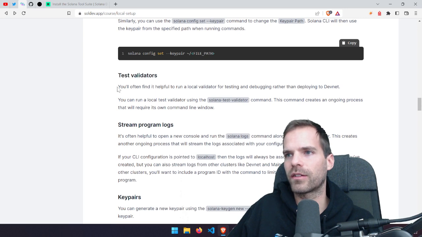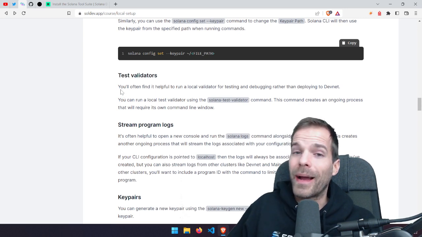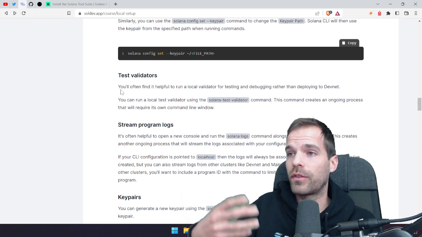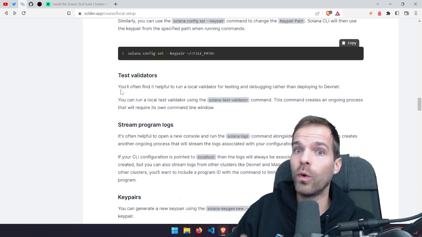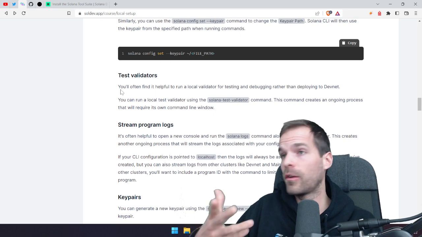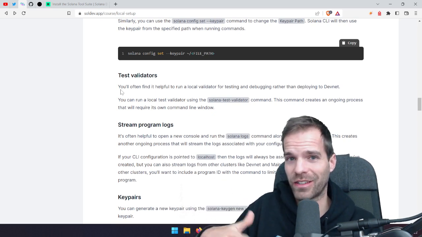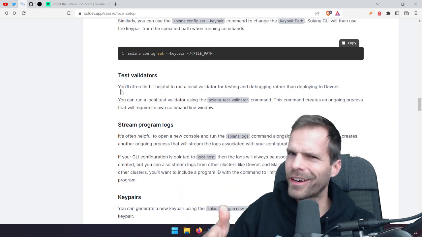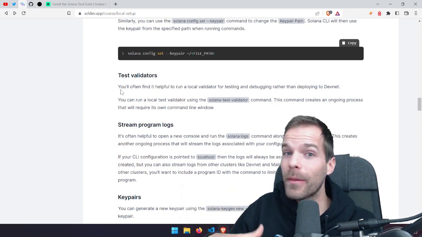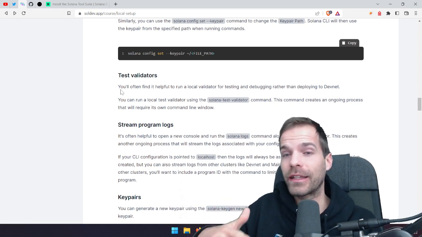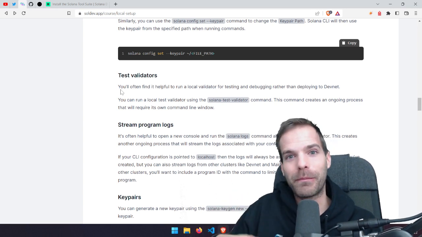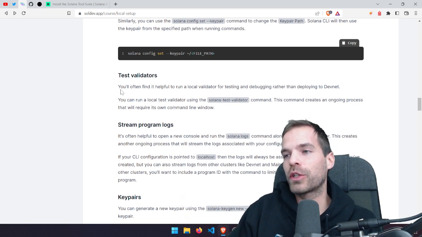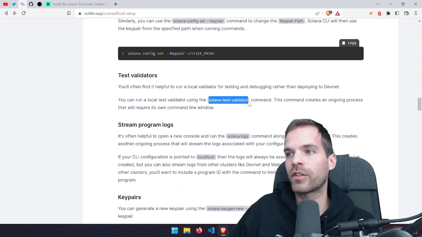Then, test validators. That's the new stuff. Now, we might sometimes want to develop locally with our own local Solana cluster. You know, we just need one validator, because then we're independent from all the other clusters that there are. Maybe they're currently down, or maybe we just want more speed, right? Because with a local cluster, we can definitely pump transactions in and out much quicker, which for testing purposes is great. So we can spin up our own Solana validator by using this command, solana-test-validator.